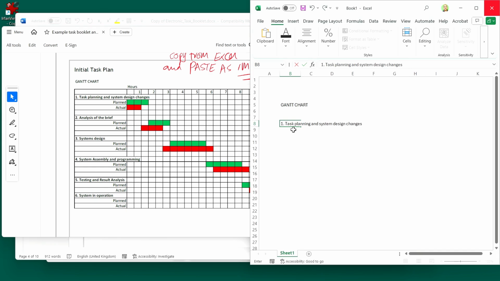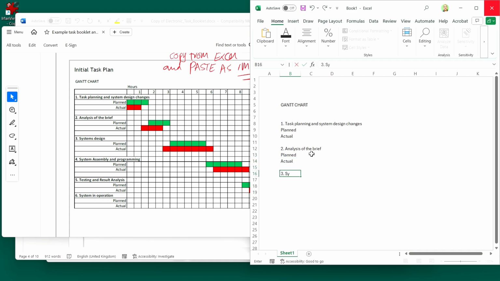So I'm going to construct it again. Under the main activity number, I have a planned and an actual. Next one, I'll do analysis of the brief. Again, a planned and actual. Next line for the actual.